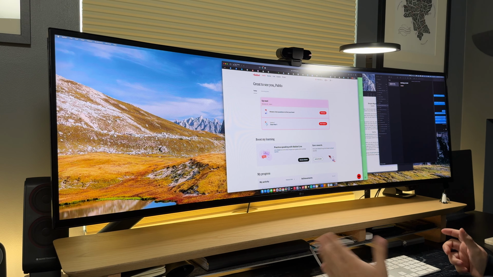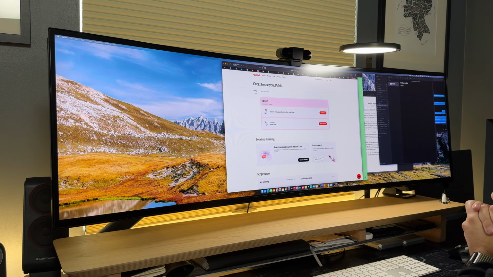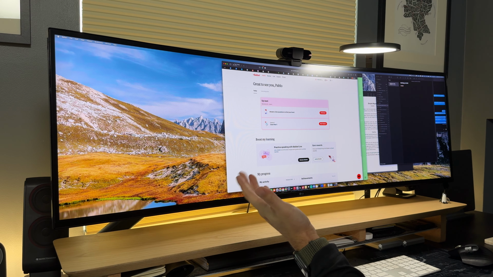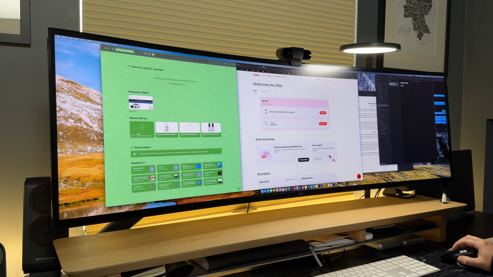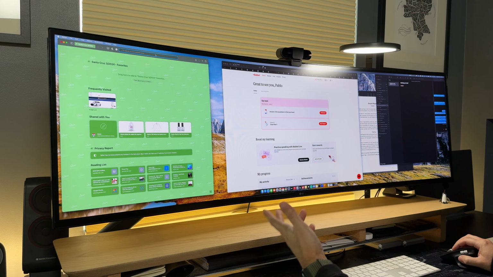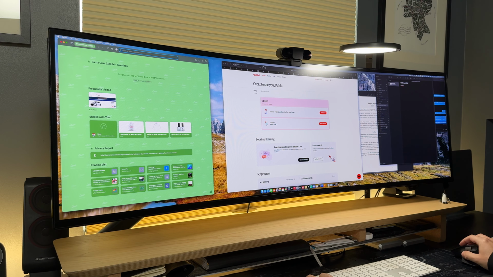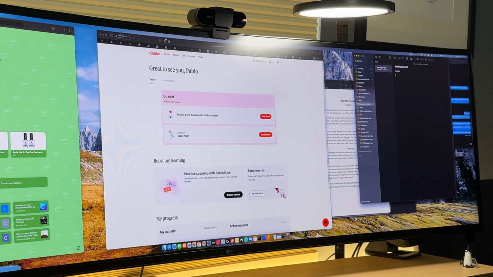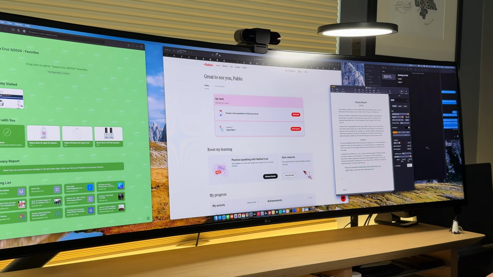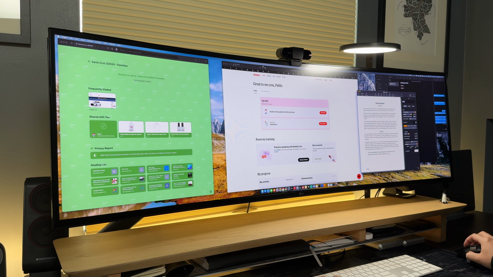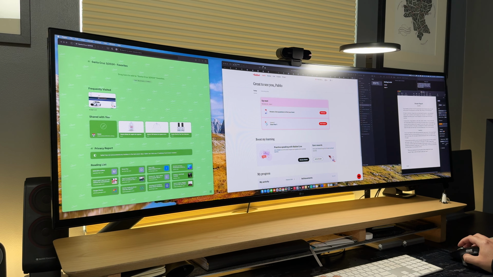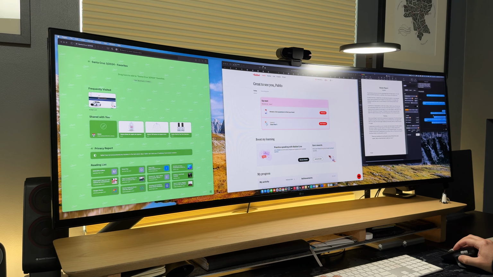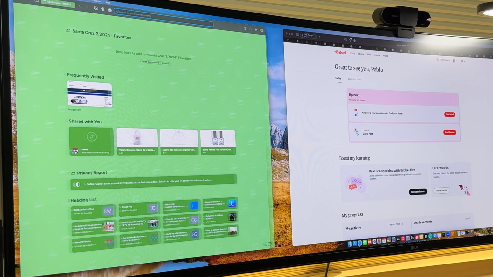Another way you can use the monitor is for educational purposes. So for instance, here I have Babbel, learning a language. With that, you can have your main screen here. Perhaps you have your second screen there, which you're going to be doing research on. And then you have your note taking here, if you want to do some note taking over here. You also have Word docs here. So essentially, you can make this small or as big, like I said, with all the other scenarios you have. And maybe you don't have both of these, right? Maybe you just do the one or the other, so that just takes its spot right there. You can make this a little bit bigger if you wanted to.